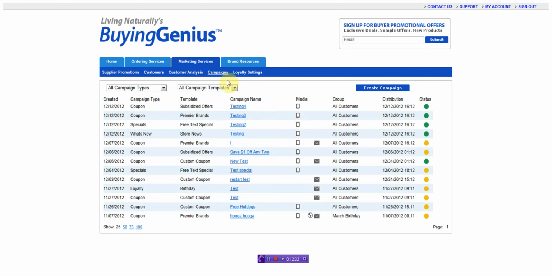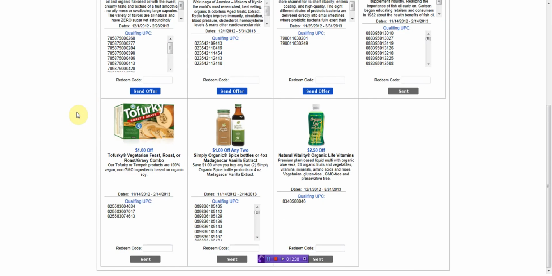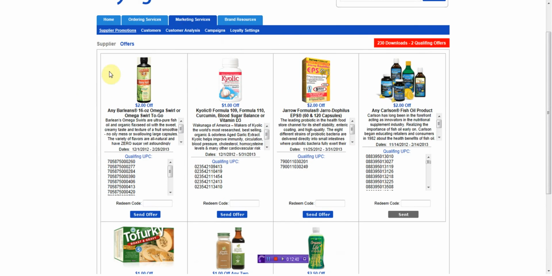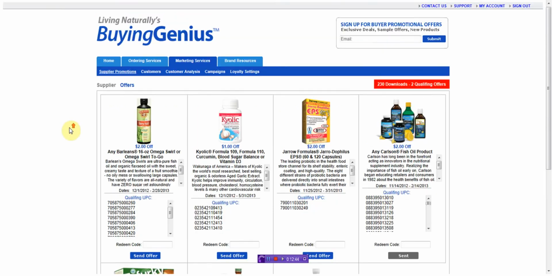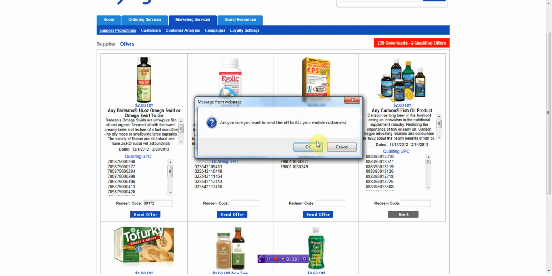I'll show you one other place where you can do that, and that's over here on our supplier promotions page. Here you're going to find the same subsidized offers that were available within the coupons template. So this makes it easier for you. You can see what it's going to look like on the phone with the image. You can see the qualifying UPCs. All you have to do here is enter a redemption code. Click Send Offer.